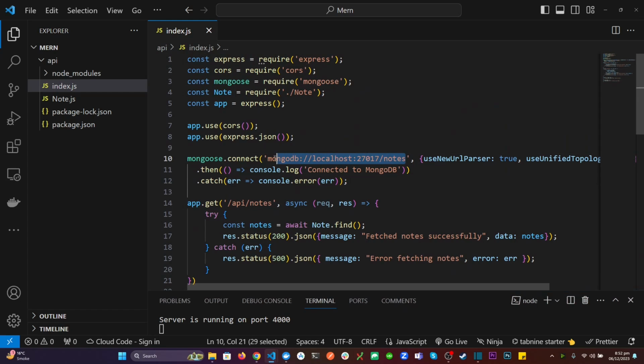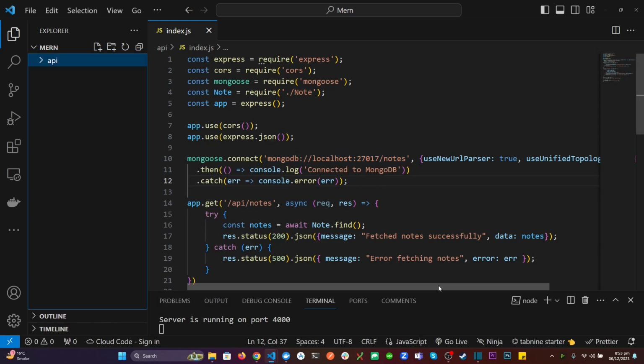This will not work because I have not even downloaded MongoDB in my local system. I have not even connected my mongoose with Mongo Atlas or online database. So I will leave it like this for now. Later on, I will be passing an environment variable of the MongoDB image from the Docker Hub. So let's leave it like this.